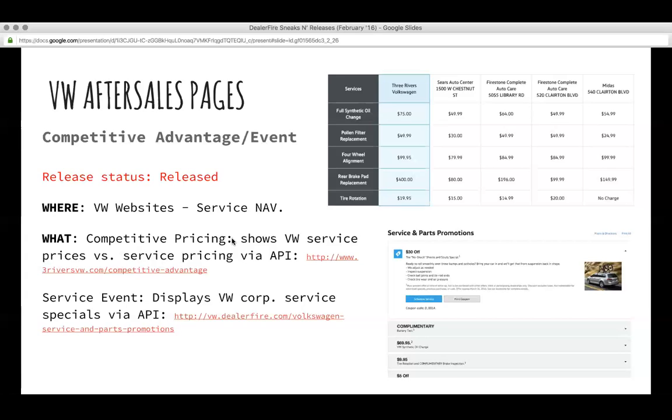Yep. So, Kevin, this is Etzel. So are we able to do something like that for the Toyota Care page, the military rebate, the college rebate, also when dealers have Toyota rental car or express maintenance pages? Is that something that we would set up a template in our end and implement it that way, or would it come from Toyota? So in this particular case, Volkswagen sends us all the information because it's all tier 1 advertising for the most part, unless they have to do market specific research, like competitive analysis, for instance. I could potentially see us doing something like that, which is programmatically creating these pages and assigning them to websites.